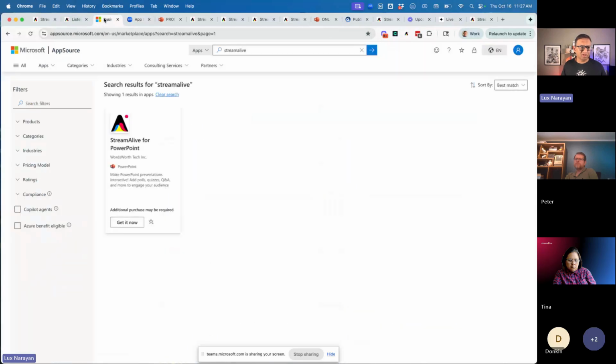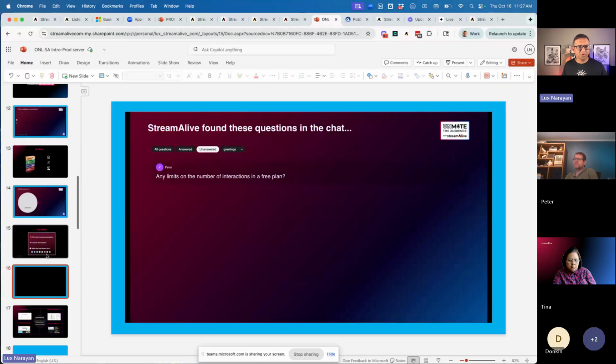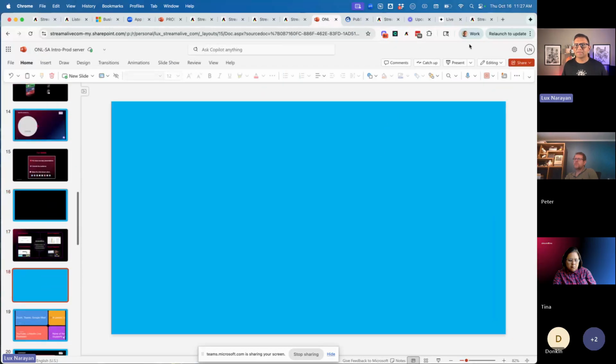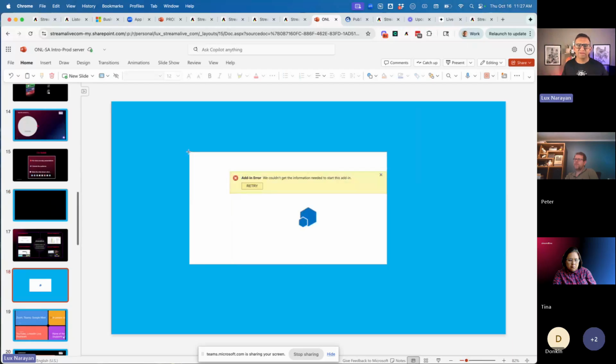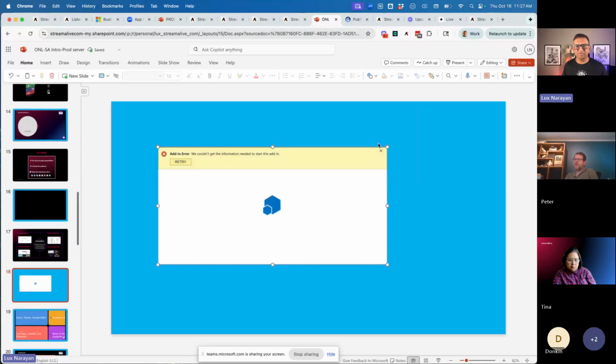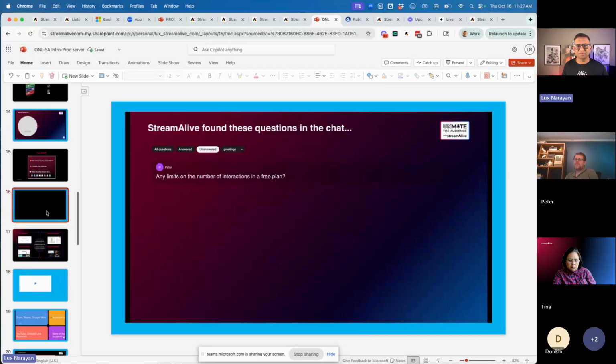And of course, please install the PowerPoint add-in, which allows you to simply go to an empty slide like this, say you want to add the add-in, and I think I have two instances running of it right now, so it's not going to pull that up over here, but you get the idea. Have the add-in and run interactions like we've been doing so far in this session over here, right?